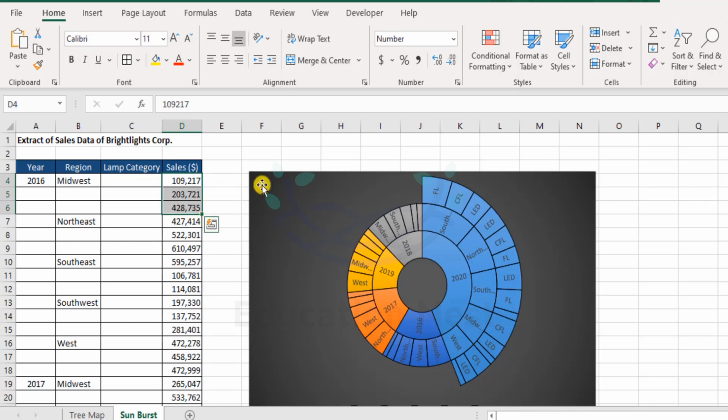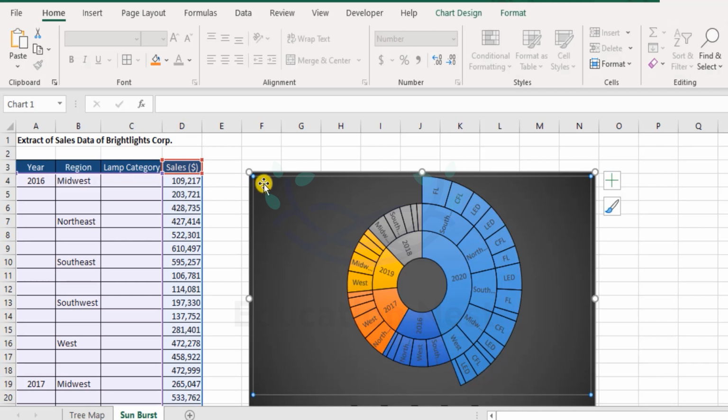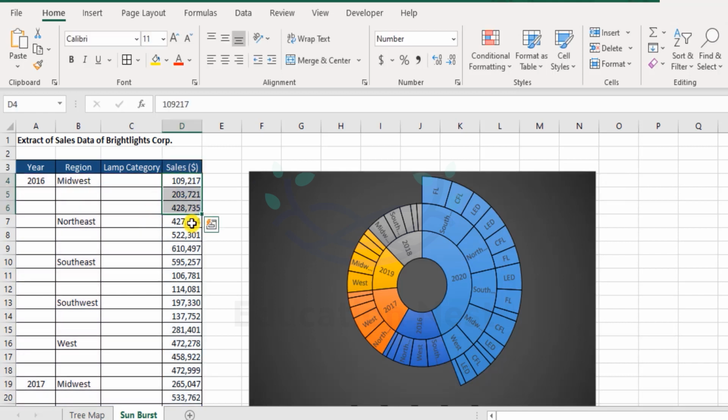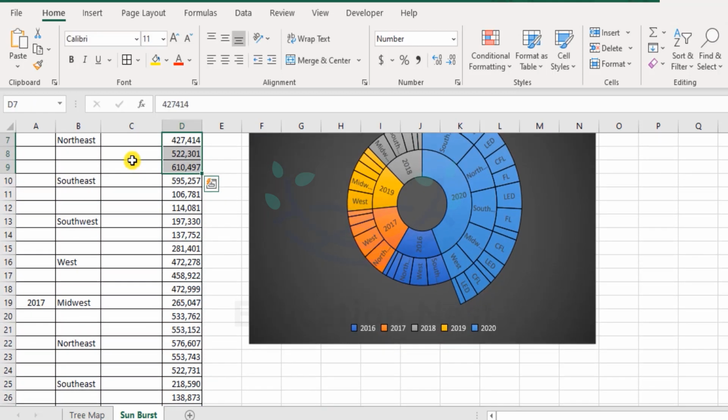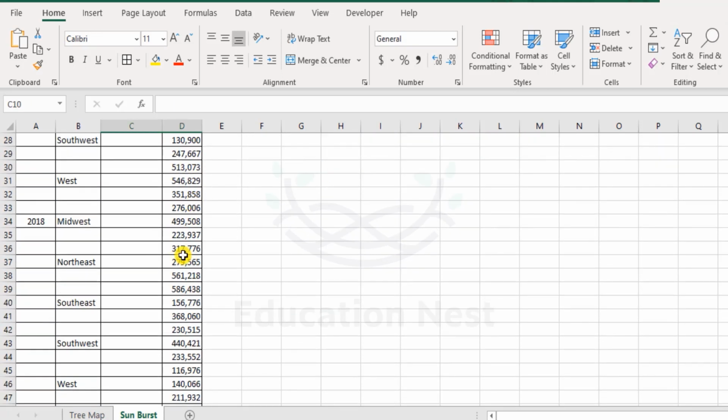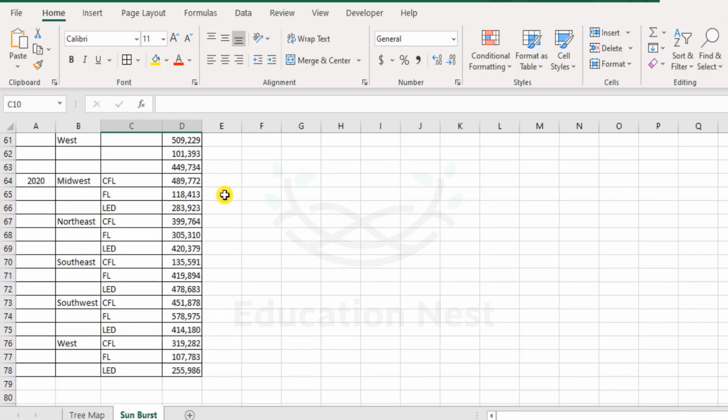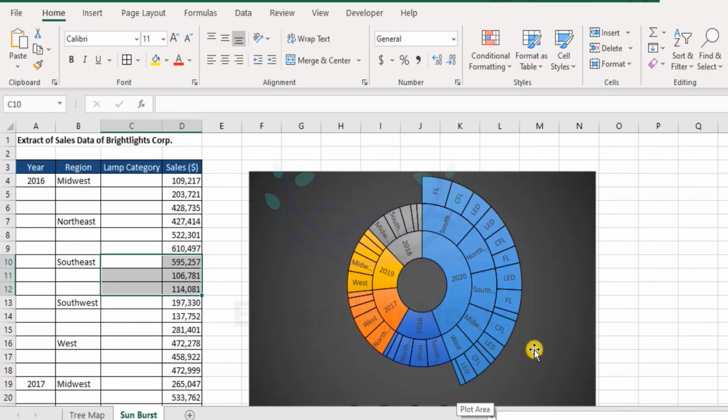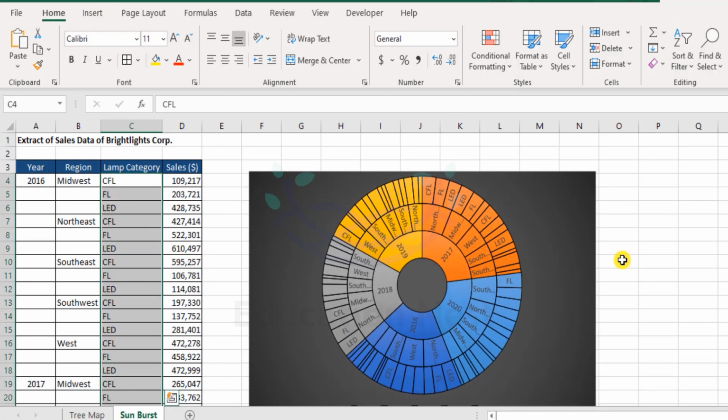If I were to rearrange this data and make it look much more appealing, then it would have the totals for each of these regions, for those which I do not have any more bifurcation, and then just have them as they are for 2020. Here it is, and this is the sunburst chart, again a hierarchical chart. If I were to undo this, we have all the data over here.